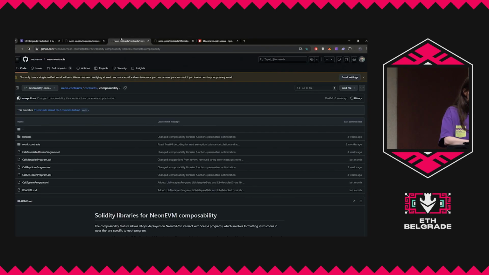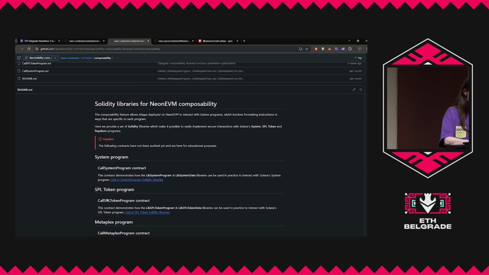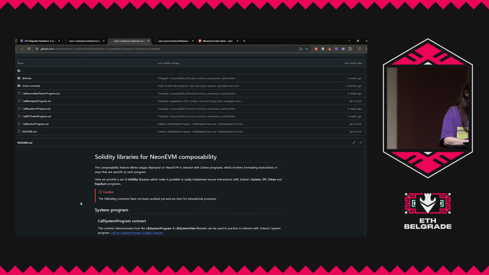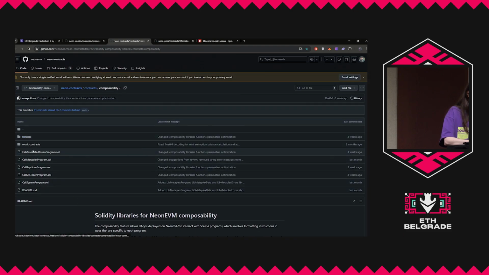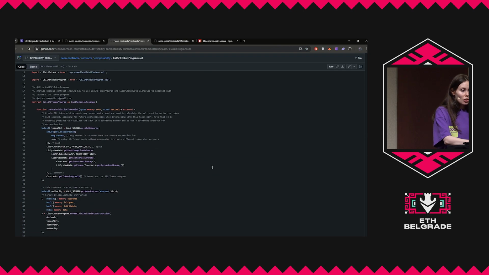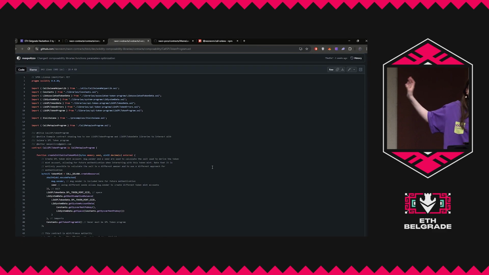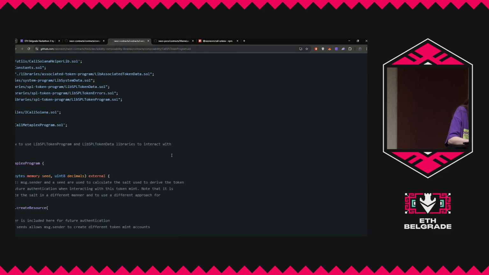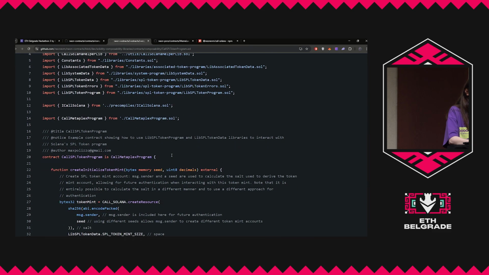And I've told you that we have these repositories with the libraries and the caller contracts. So this is one of those libraries, and these are all of them actually. Here you can see this call SPL token program caller contract, which we just looked at the snippets from. But here you can see that it gets all these helper libraries and the iCall Solana precompile.